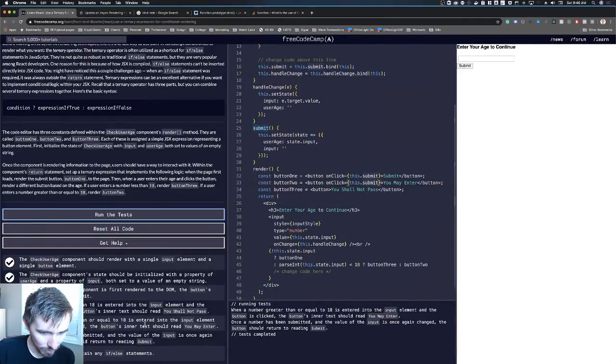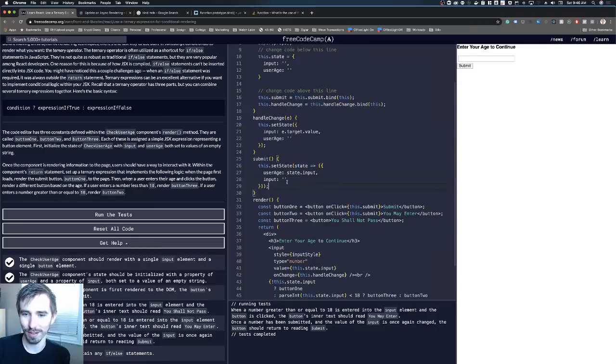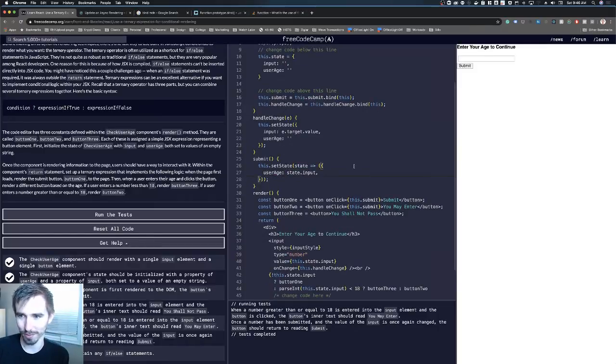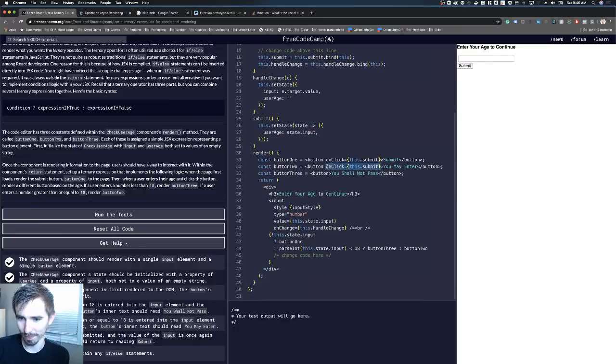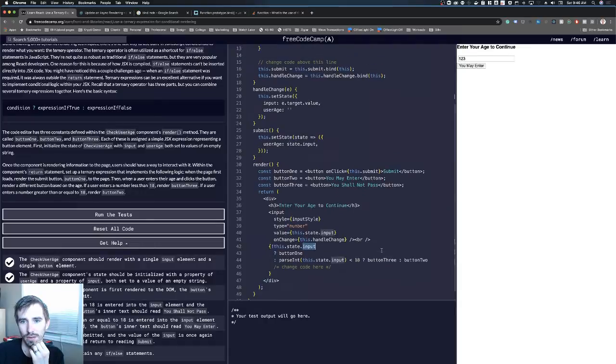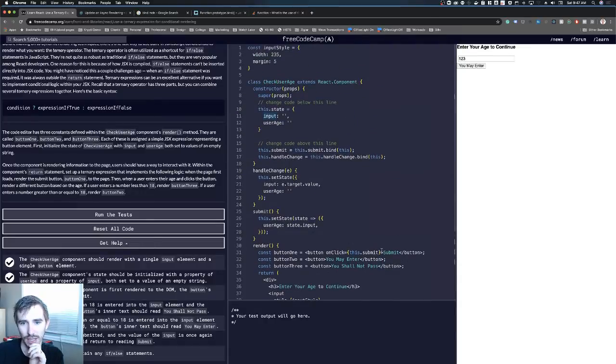When a number greater than or equal to 18 is entered into the input element and the button is clicked, the button's inner text. Oh, hang on. I made this way too complicated for myself. This does not need to happen. What needs to happen is instead of just actively checking like this, we need to only render when the age has been set.